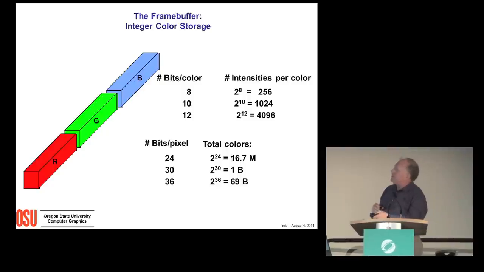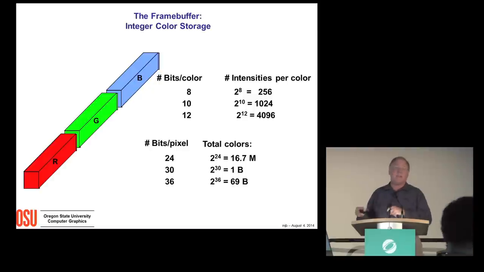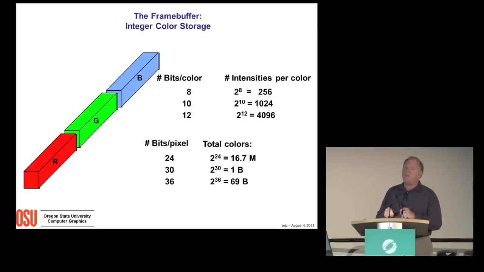Okay, but if you assign certain numbers of bits, well, nobody uses less than 8. But if you assign 8 bits, say, for red, that means you can get 2 to the 8th or 256 shades of red. And so this tells you something. If you're looking at a piece of graphics hardware and they say, we've got a 24-bit frame buffer, what that probably means is it's 8 for red, 8 for green, 8 for blue, and that would give you 256 shades of each one of those colors, or of any color. In blue, that's plenty. In red, that's pretty good. In green, that's probably just barely not enough. But again, how much do you care versus the cost?